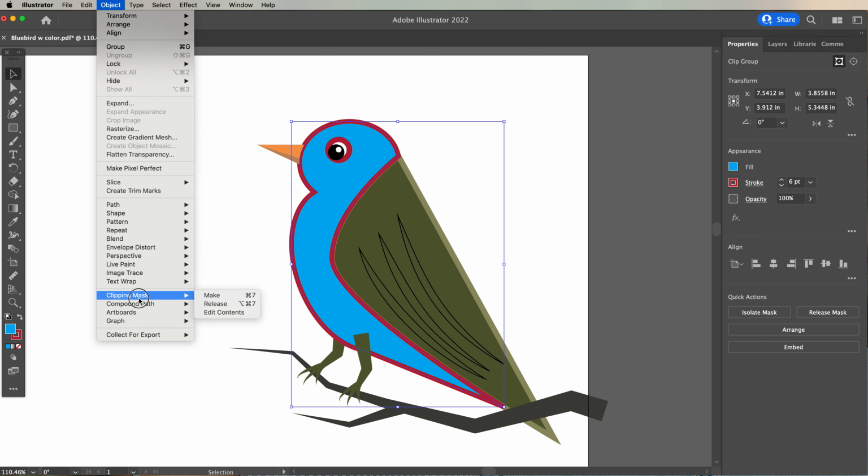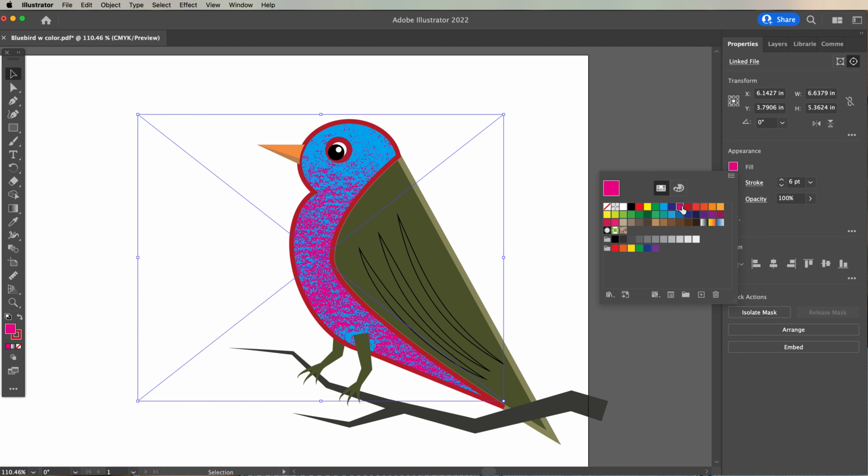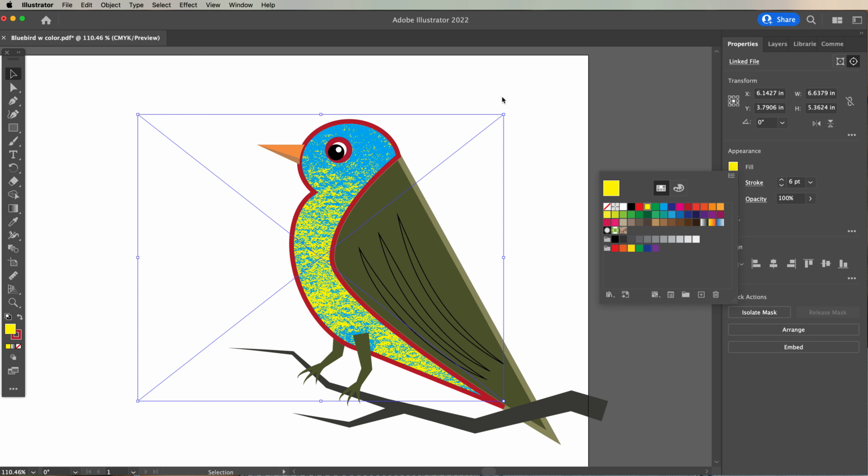Object, Clipping Mask, Edit Contents. Once we do that, then we can change the color of the contents right now. What we're changing now isn't the color of the mask, but the color of the contents that are inside there, so that we can get something going on with that.